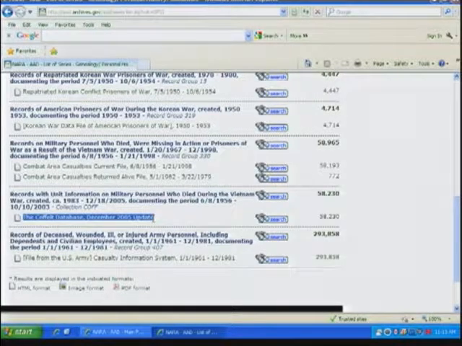Its distinction is that it attempts to identify units down to the company, battery, or troop level, easily the most specific unit level of identification of all the casualty databases, and therefore especially useful to Vietnam veterans for contacting a veterans group for that unit, or for individual service buddies.